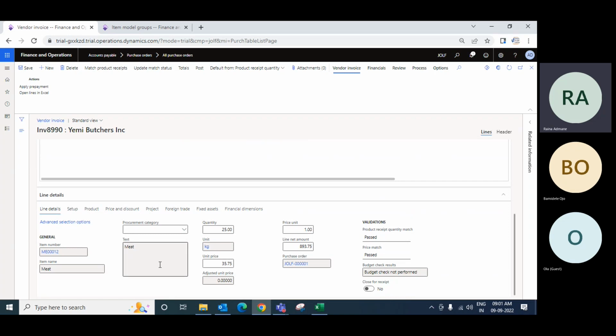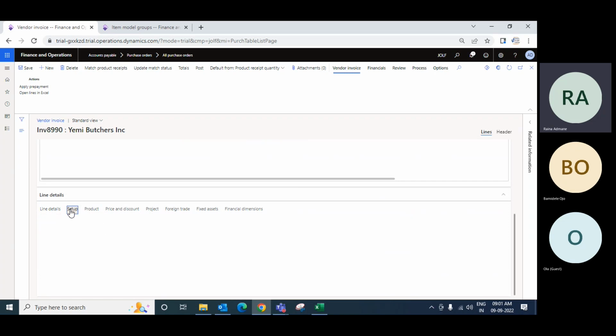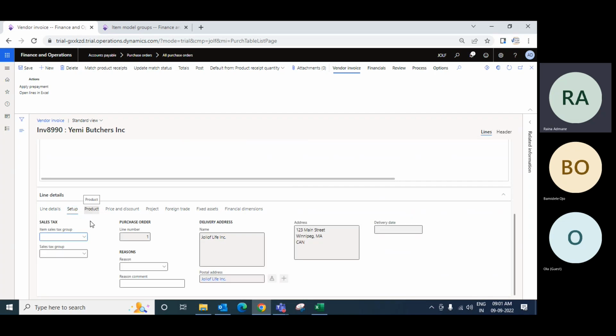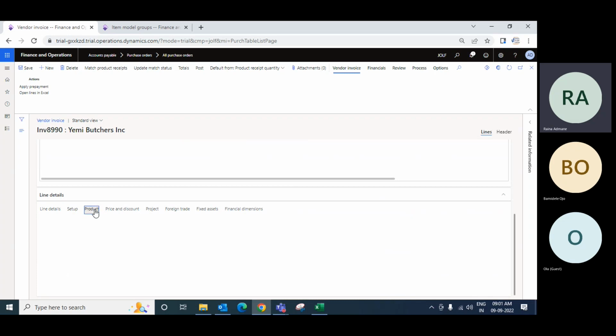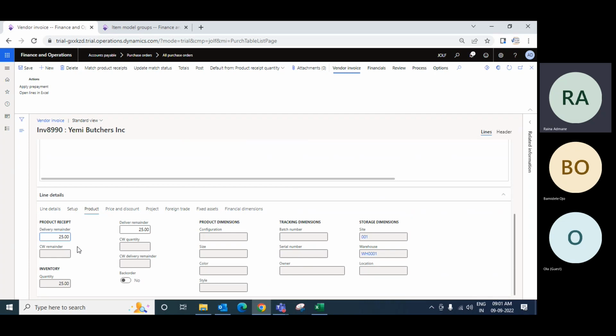Then in the details of invoice, you can have multiple options like what are the product, is the site warehouse correct or not. If there is any tax involved, you can update the tax here. If you go to the product and see, your site and warehouse should be perfect, site is clear, warehouse is correct.